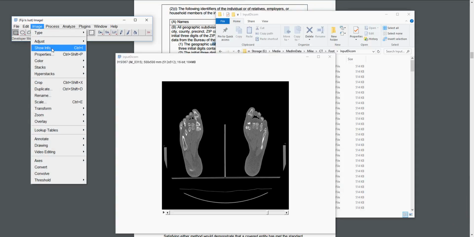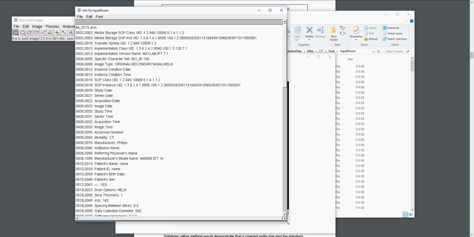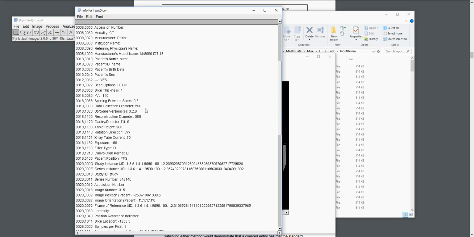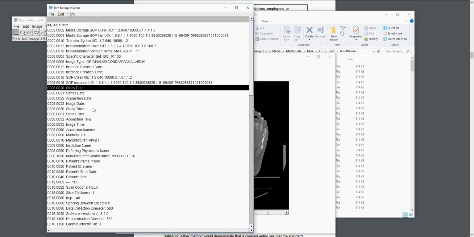But anyways, let's actually look at the header file or the metadata. You can go to Show Info or Control I, and this pulls up your DICOM tags and all the information. Now this has been anonymized since, of course, I don't want to reveal my Social Security number on YouTube. There are quite a few values in here. Most of this has been removed, like the date, the time, the institution name, the physician name, my name, my date of birth.